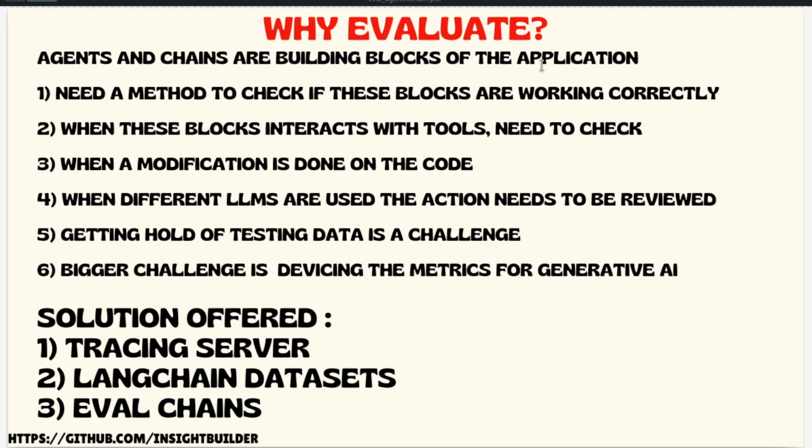Another major challenge is that, forget about code, we can actually swap out the complete large language model itself. Today you are using OpenAI, tomorrow you might be using Hugging Face Flan U2, and the day after tomorrow you might use Cohere. So large language models are inherently swappable. When that is the case, how are you going to check your agents and how they work with various language models? That is also an activity that you need to streamline. And then comes the question of how to get the data for all this testing.